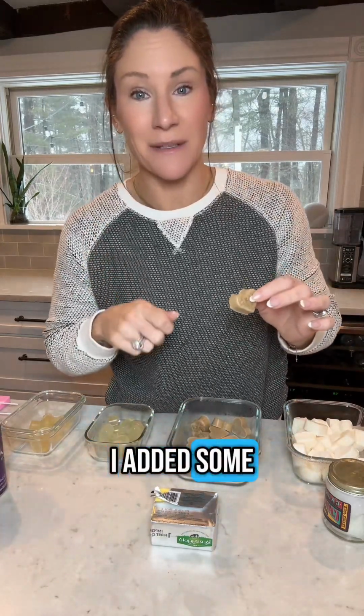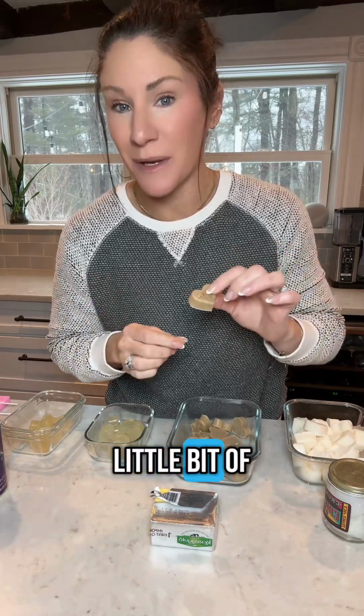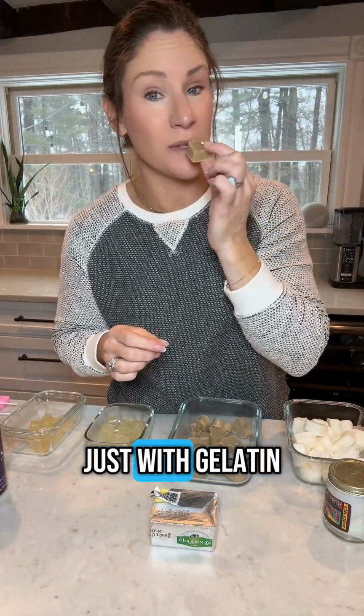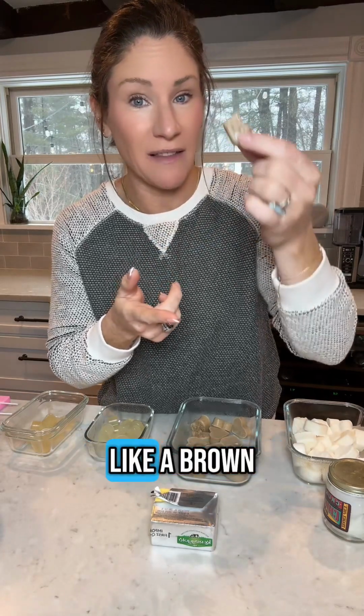And then I added some cinnamon. At the very end, I included 1/4 cup of water, and then I also added a little bit of heavy cream to make them extra creamy. And this is just basically like your brown butter bite that you make, just with gelatin. What comes through is definitely the cinnamon, and it is just basically like a brown butter bite.